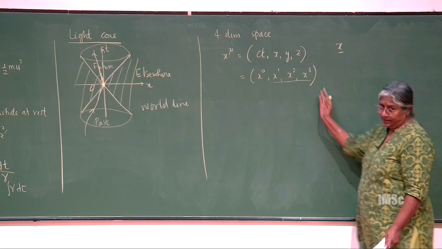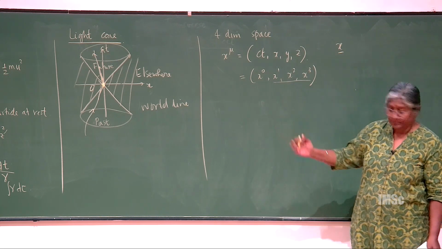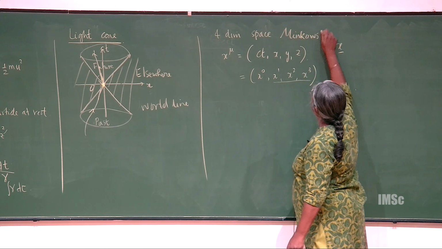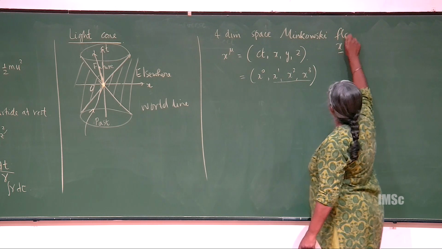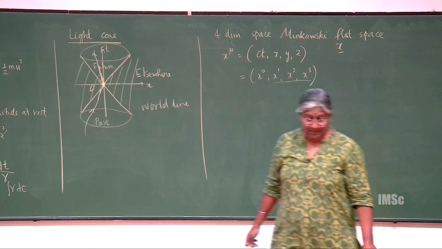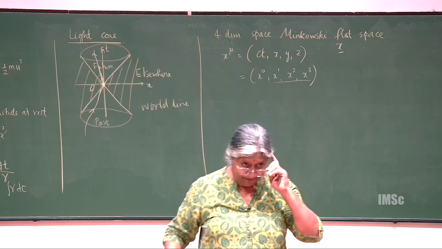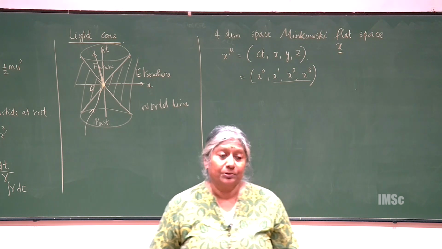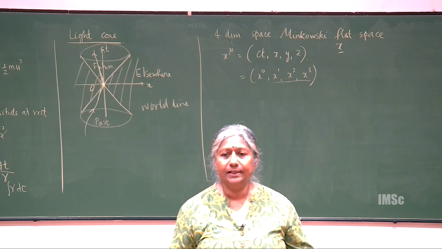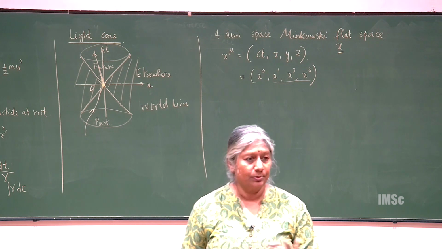So this is now a four-dimensional vector. It is called a 4-vector in the 4-dimensional space-time. It has a name. It's called Minkowski space, but it is a flat space. Because when you learn general theory of relativity, you will be talking about gravity, and all spacetimes are curved spacetimes, and in fact the speed of light being a constant will no longer hold there. So we are strictly in special theory of relativity, where inertial frames move only at constant velocities with respect to each other. There is no acceleration involved.